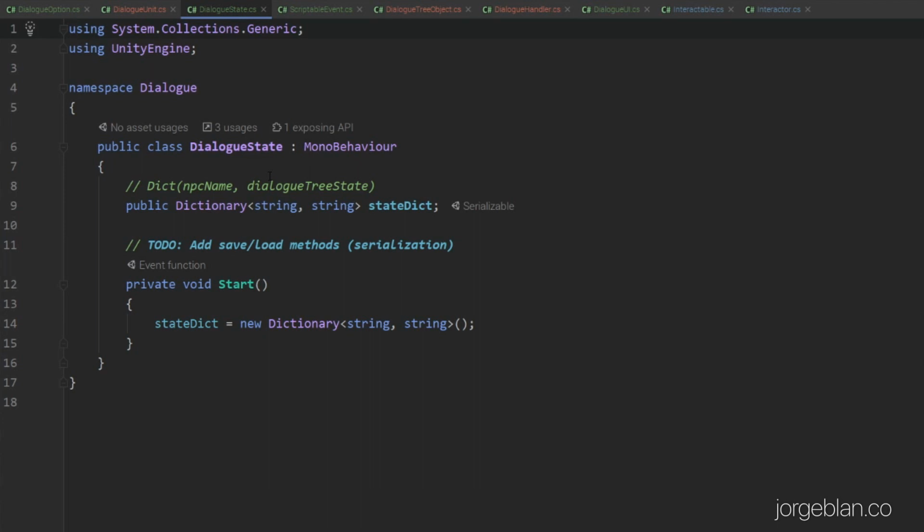This is basically a dictionary of strings, and what we have here is a mapping of the NPC that we are interacting with to which state we are currently with that NPC. This way we can handle state for multiple NPCs. For example, in the middle of a quest, there may be an NPC that currently has a piece of dialogue that we care about, but we also want to know that we've already gone through the welcome message with the merchant. So we want to keep track of all the NPCs and where we are in their dialogue trees.